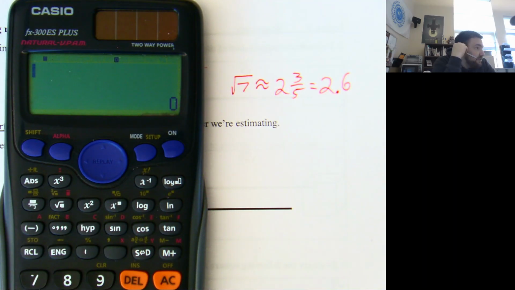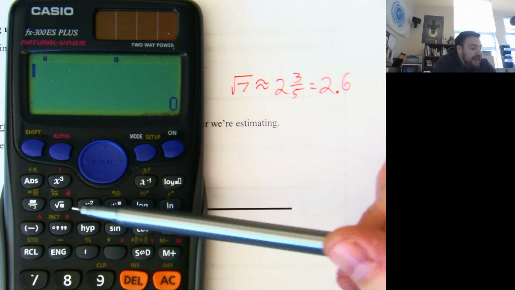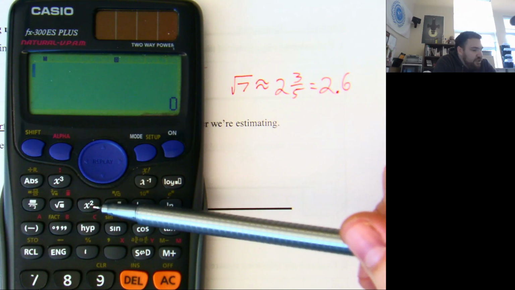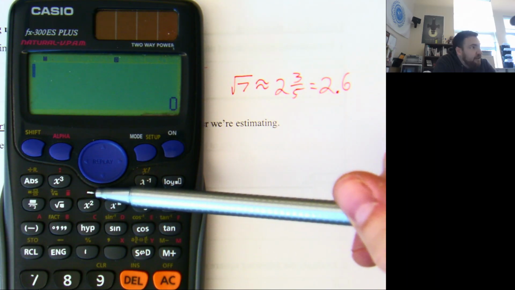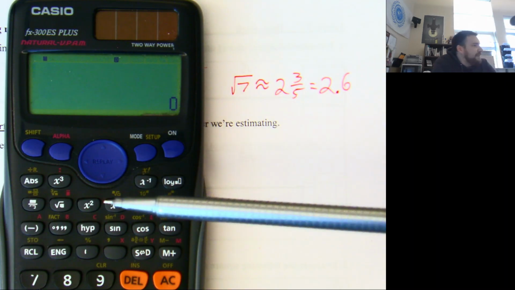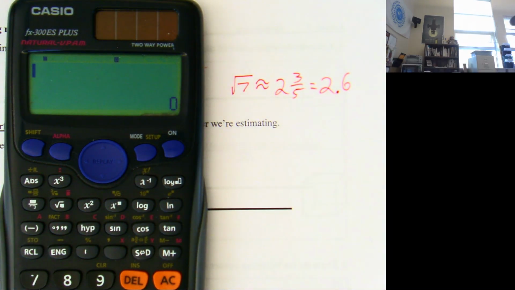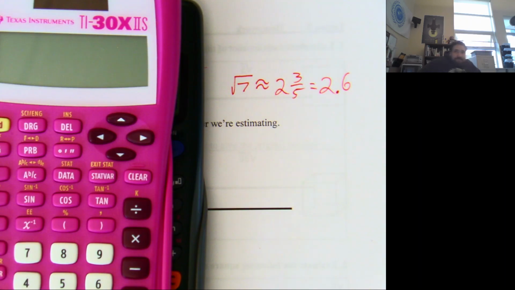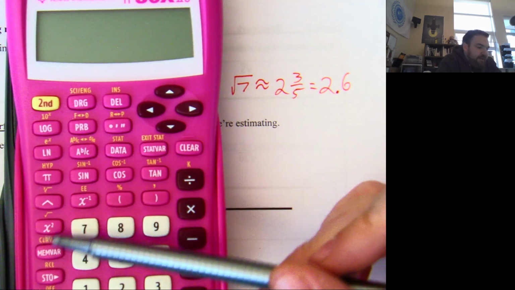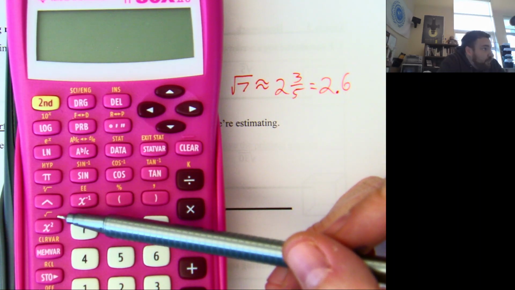The TI calculators. Emma, what kind of calculator do you have? Okay, so you don't have a square root button, I don't think. Above the square button, do you see a square root symbol in a different color? You have the same calculator I do. Yes, it's the square root button. Yours should look like this. Emma, can you find the square button? Right above it, that's a square root sign.